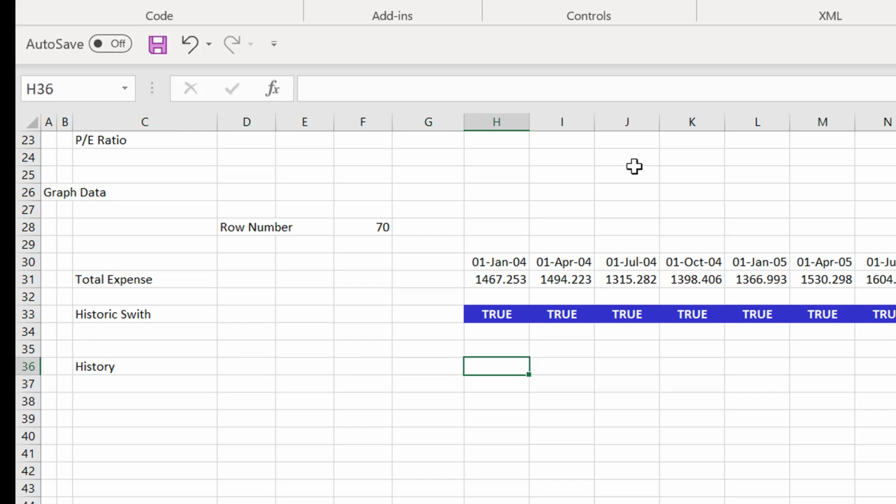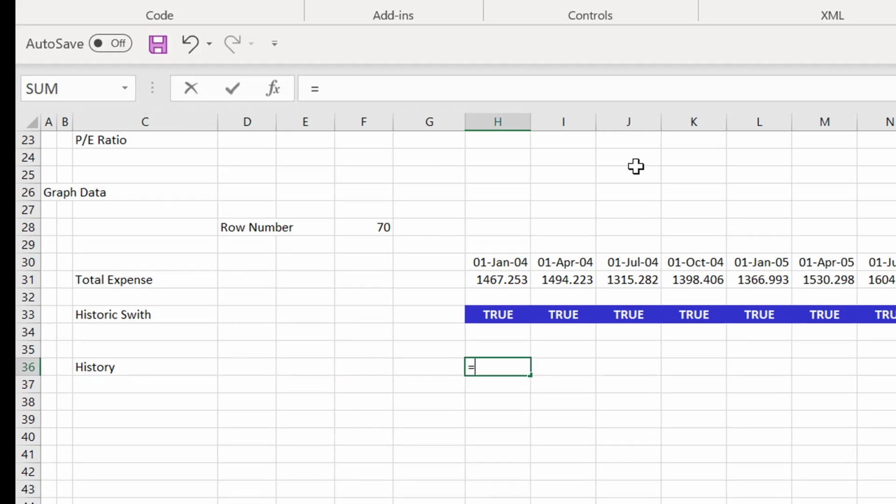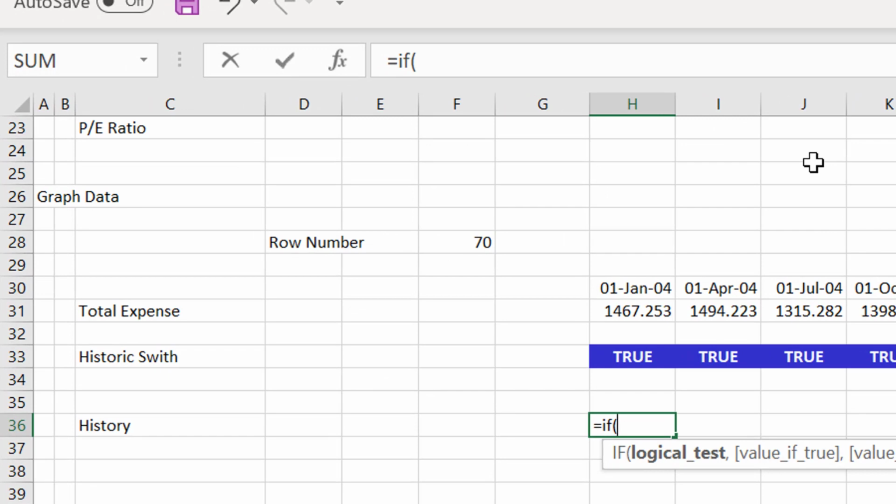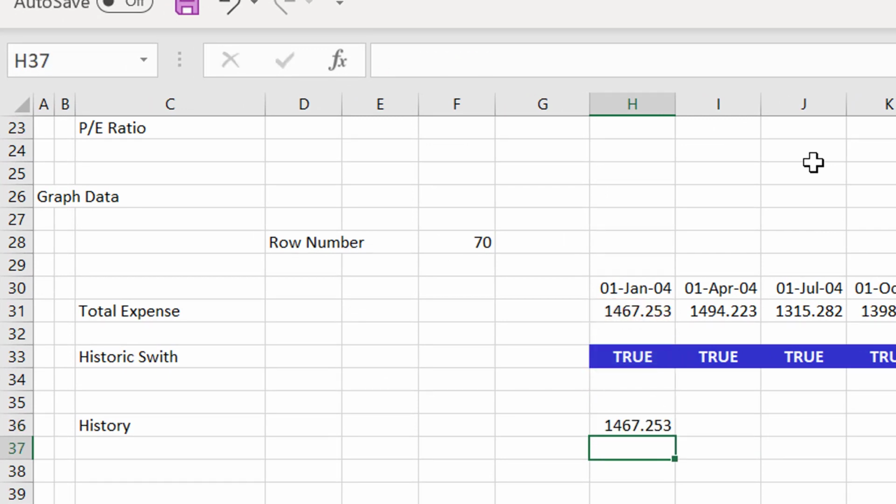And the history is just an if, not a multiplication. If this is true, then we'll take the number. And then we'll put the forecast, projection, whatever. I should put what my idiotic sister does. She goes to a fortune teller and wastes money. I could put fortune teller. I'll call it projection.